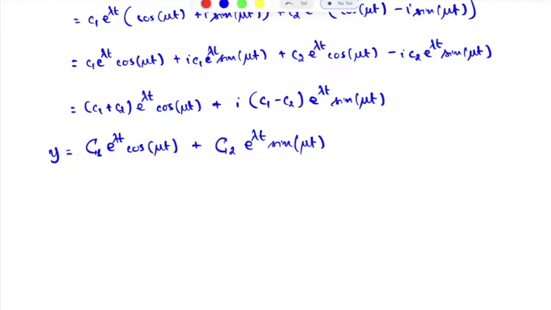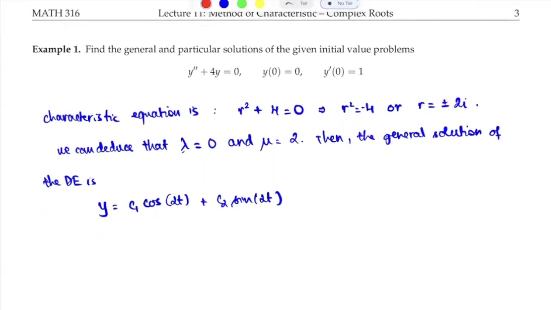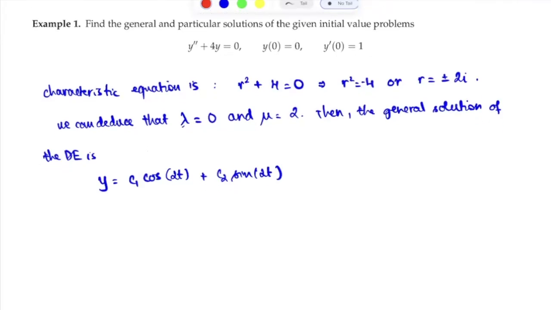In this case, lambda is equal to 0, so e to the 0 is equal to 1. Mu is equal to 2 in this case, right? And you don't have to worry about plus and minus because it just gives you the idea that there are two solutions or two roots, and therefore one is cosine of 2t and the other one is sine of 2t. Again, I'm not going to ask you to do the Wronskian for this type of problem anymore, but in the homework, I might ask something related to it, but it's not going to be too difficult. So you got the general solutions. Now, given the initial conditions, you can find particular solutions.